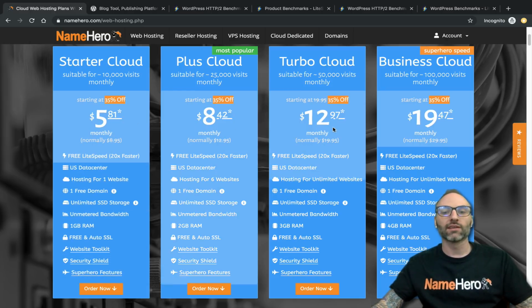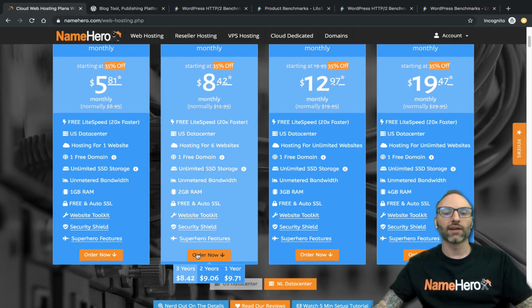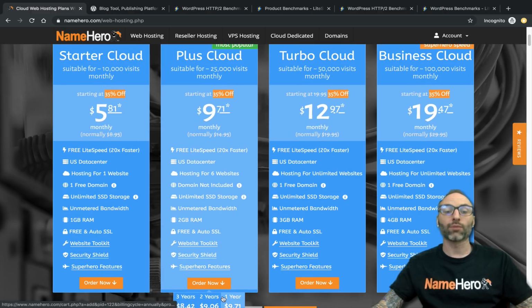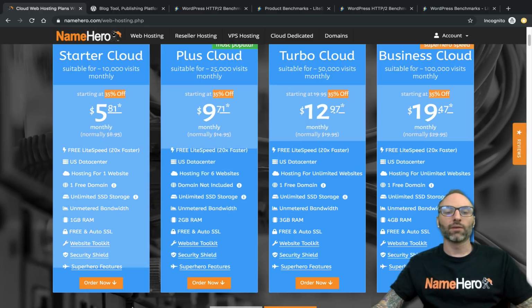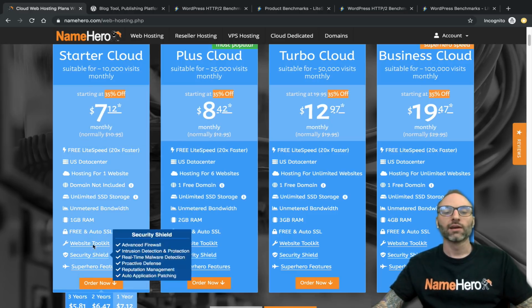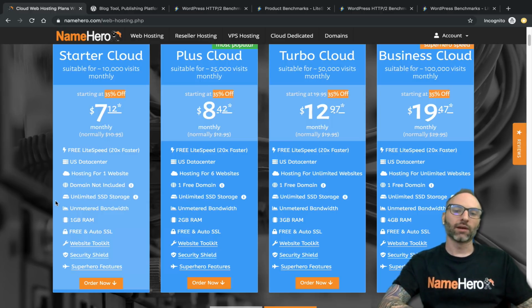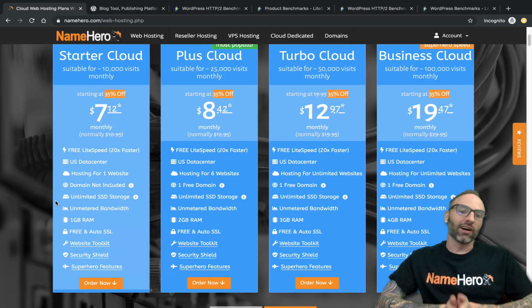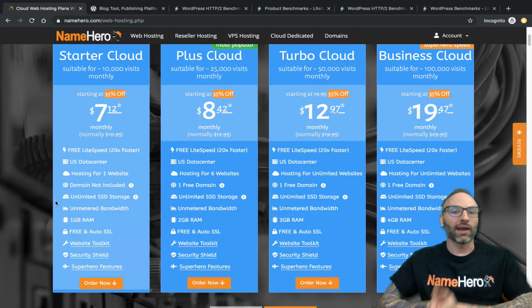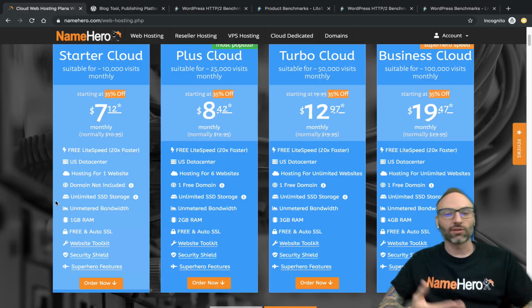And also, these prices are broken down into billing terms. So if I hover over the Plus Cloud, you can see I can choose how long I want to order my hosting. If you prepay for 3 years, you save more than prepaying for 1 year. With our Starter and our Plus, these are not available month to month. It's 1 year, 2 years, 3. And so again, this kind of goes back to the example of my father's business. He's an offline business. Last thing he wants to worry about is a monthly online payment, because his site's got to be online and he doesn't have to worry about going in and paying for that every single month. So he likes to pay 3 years in advance. So every 3 years he worries about it.